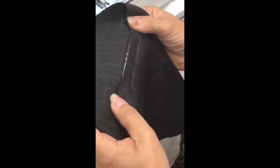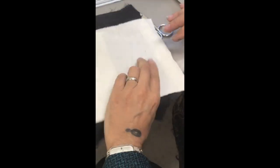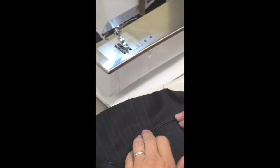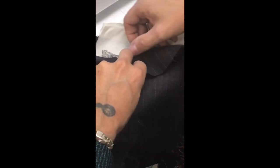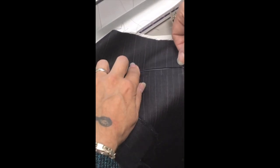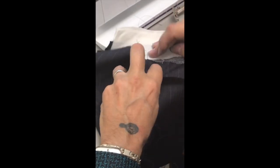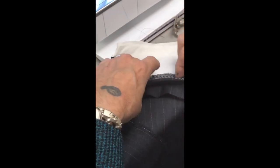Not perfect, but you get the idea. Pretty close. Yeah. And so then what I would do is on the underside, you would make an applique. And then, after you've sewn the pocket, you would come back in here. You could either top stitch there, do an edge stitch there, or you could pull this back and sew just the seam allowance right there. That would hold that down. And it would hold it closed.